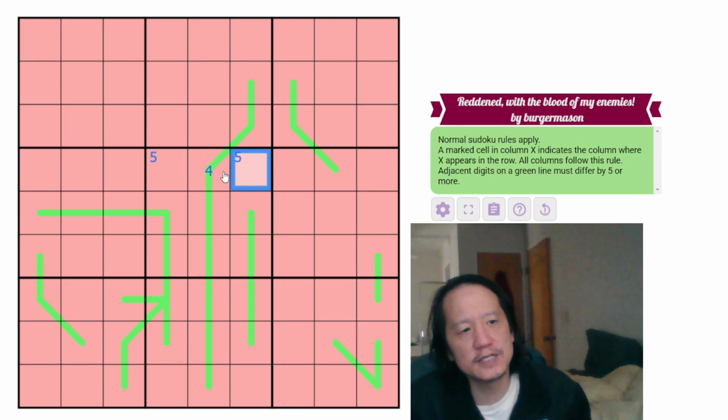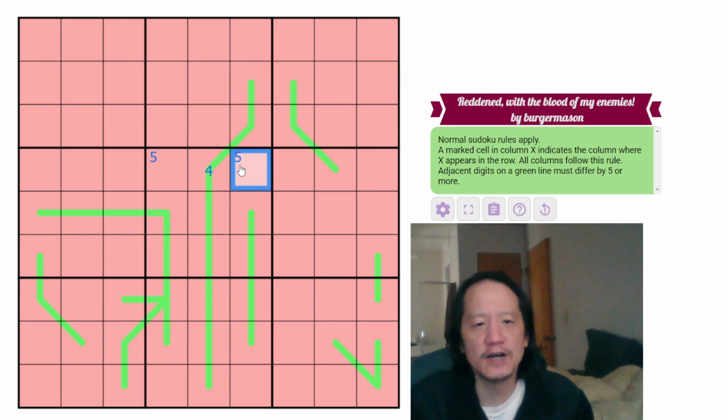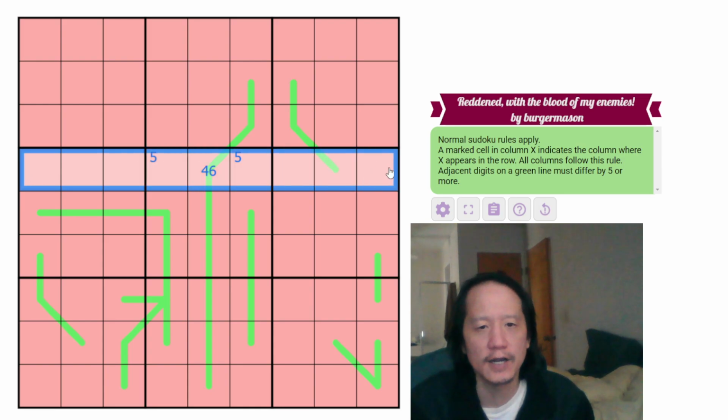Sorry, a 6 would have to be in the 5th position, right? Because column 5, it works both ways, right? If this is a 5, the 5 is in the 6th position, and the 6 has to be in the 5th position. So either way, this is 5 or this is 5 in box 5. Therefore, this can only be 4 or 6 because the rest of the row cannot contain a 5.